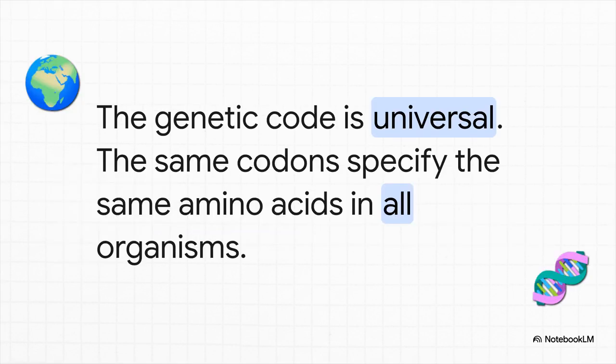Let's start with universal, because this one is, wow, it's mind-boggling. It means that pretty much every living thing on Earth uses the exact same code. So the codon that tells your cells to grab a certain amino acid, it tells a mushroom to do the same thing. And the bacteria in your stomach, same code. It is one shared language for the entire planet.